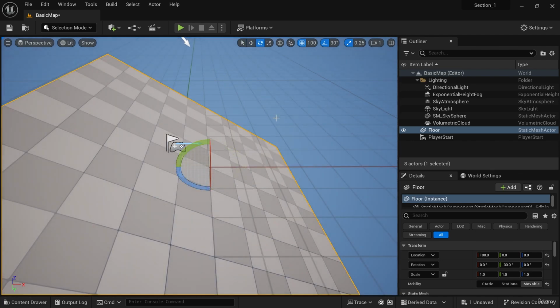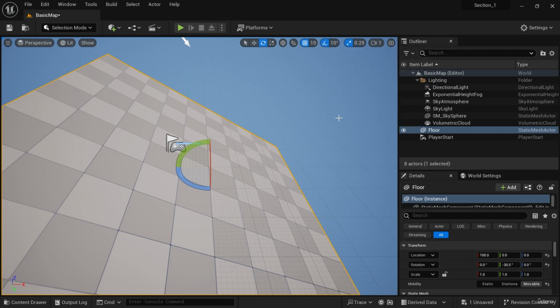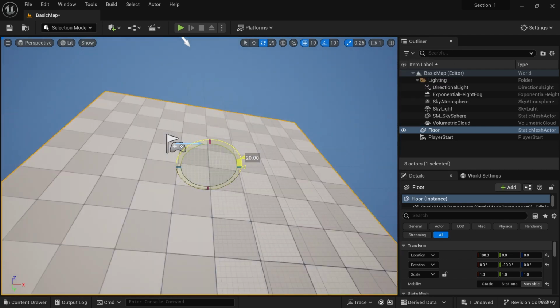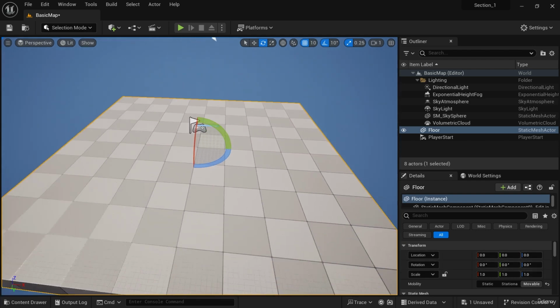Sometimes I do, but I almost always just hit W to get that translation gizmo and E to get that rotation gizmo. Now, I've gone and set the snapping increments. I'm going to set them back to what they were. For translation, I'll go back to a snap size of 10. And for rotation, I'll go back to a snap size of 10. And that way, we're back to the defaults. And of course, now that I've changed the transform properties for this mesh, I'm going to go back to the details panel and I'm going to hit that curved arrow to reset back to defaults.